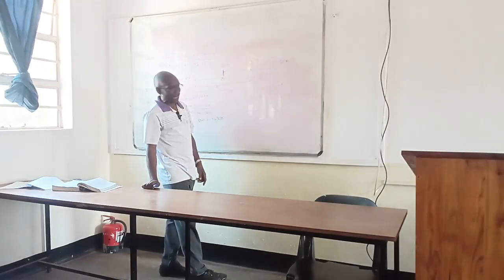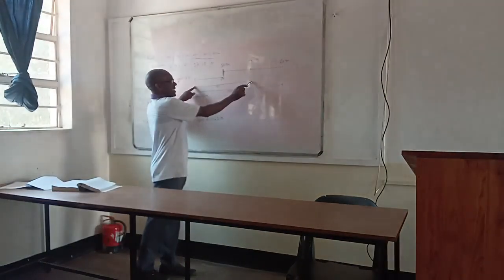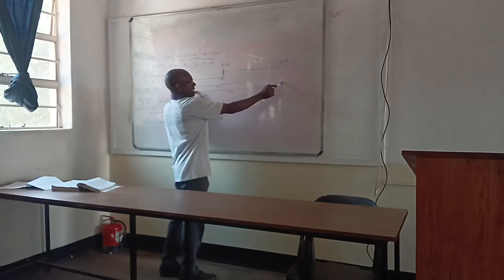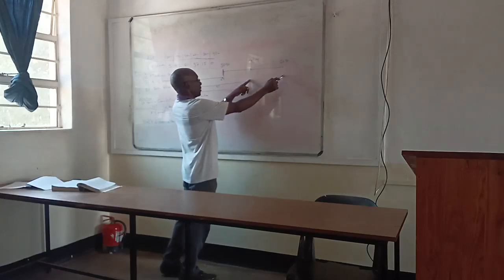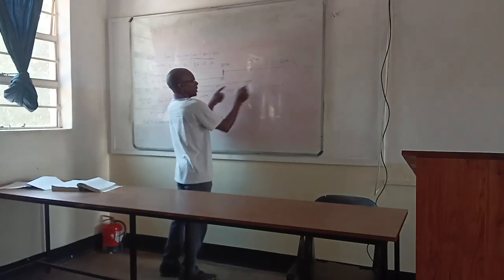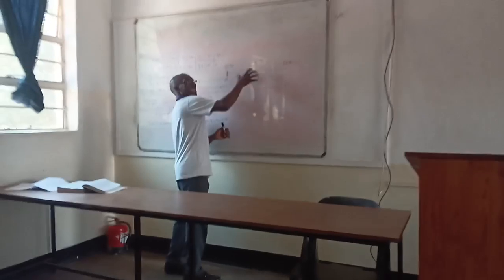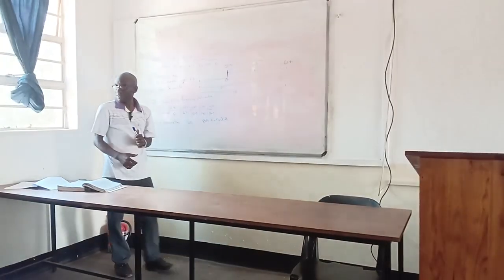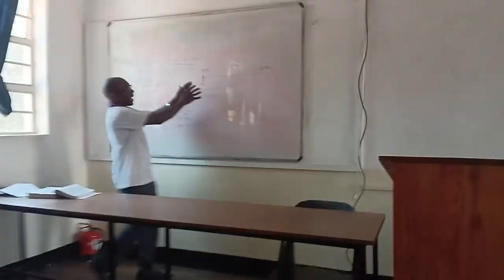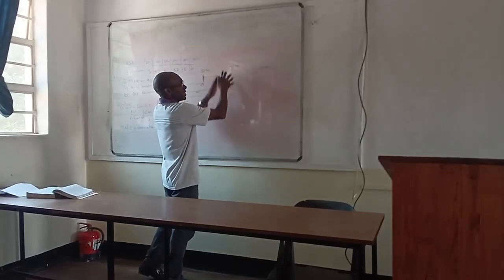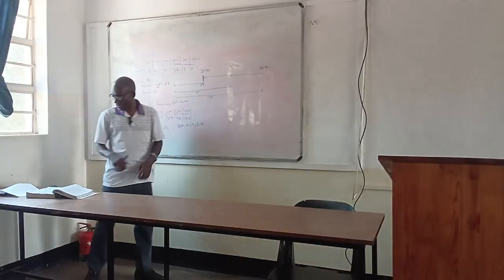Right? 33. And you know from here to here it is 80. From here to here it is what? 108. You can find from here to here, right? Which is 108 minus this one, and you get from there to there, right? Then what you are doing there, you are interpolating. So the issue of interpolating is what you are playing around with here. That's what we are using here. That is the interpolation. All right.